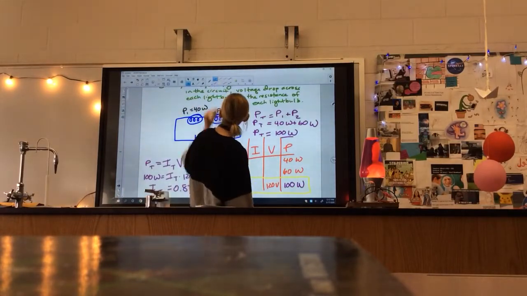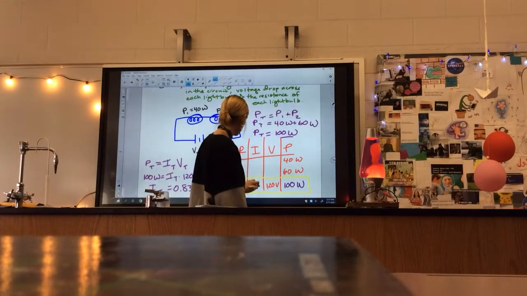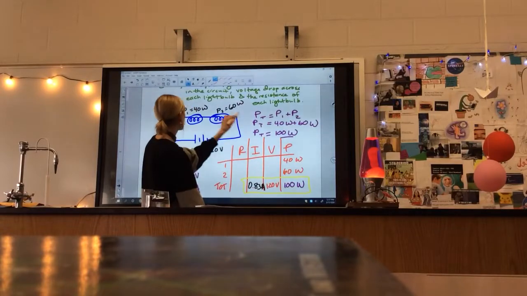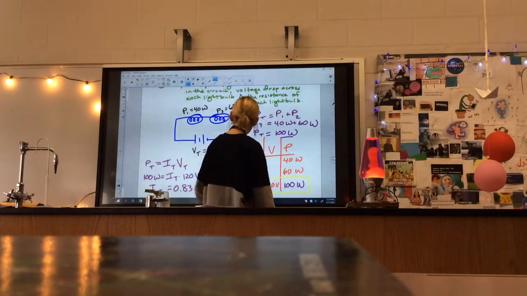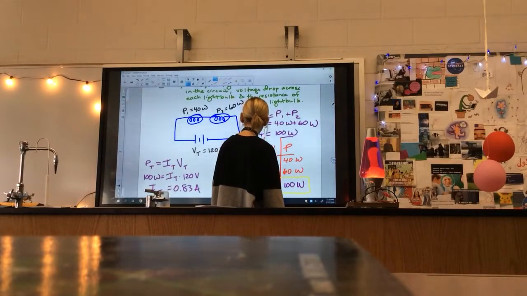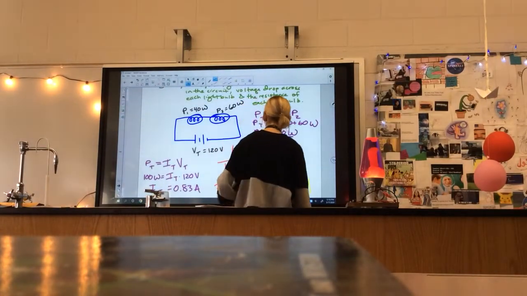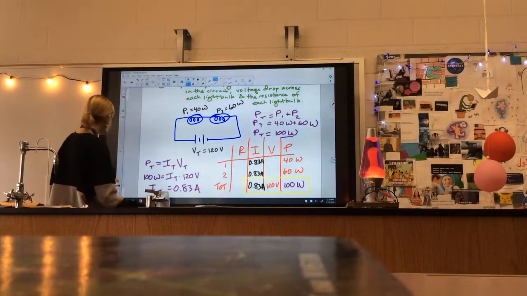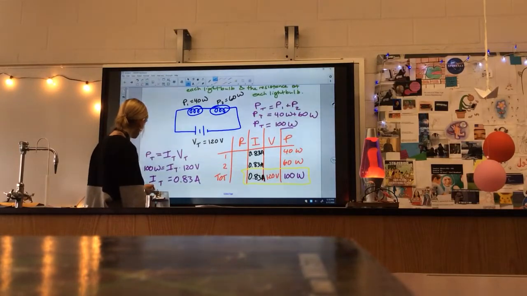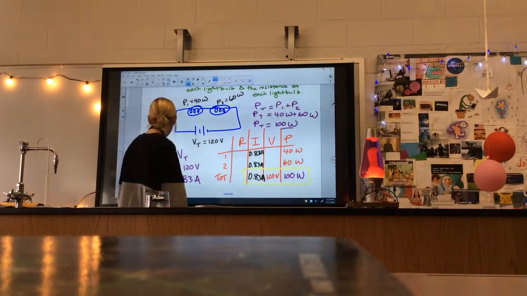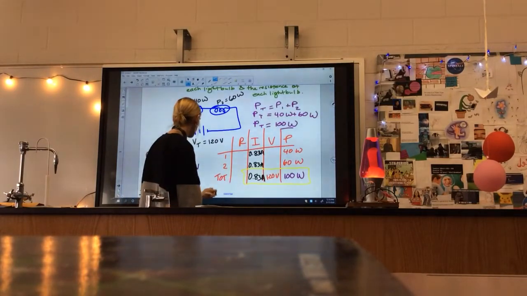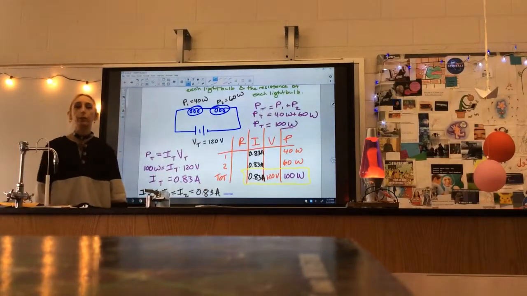But let's substitute that into our chart everywhere because in a series circuit, our current is the same everywhere. So 0.83 amperes, 0.83 amperes. Beautiful. Now, I really just need to make a note of that I know I total is equal to I1 is equal to I2, which will be equal to what we just calculated. I'm just making sure I'm going to max out on my points by showing this work.